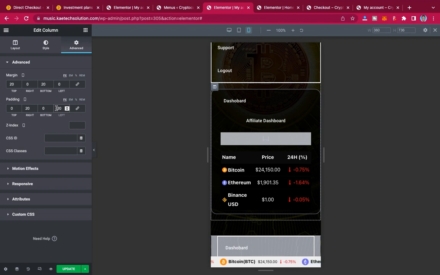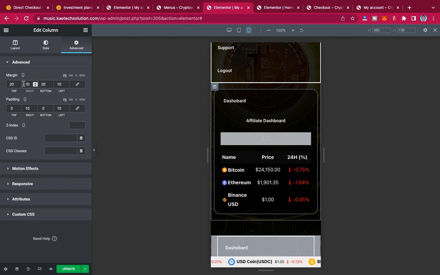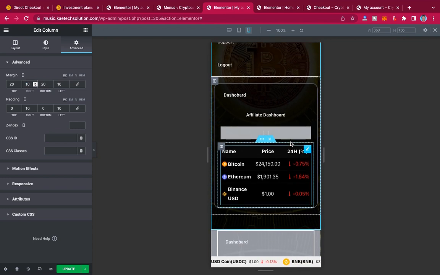I'm going to give it left 10, right also 10, here 20, here 20. I could even say here 10, here also 10. So it's going to be something like this.